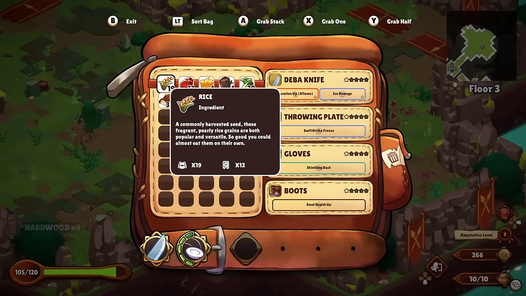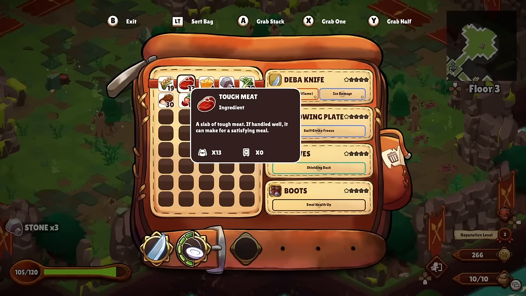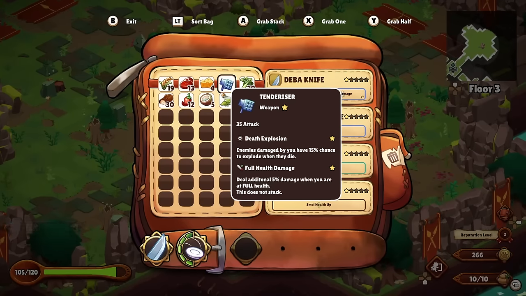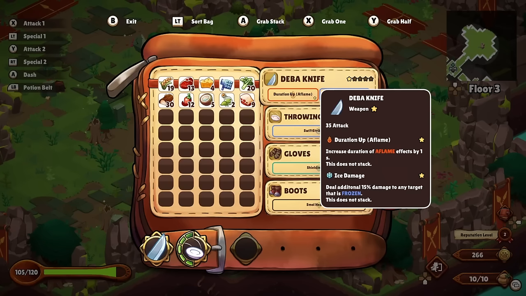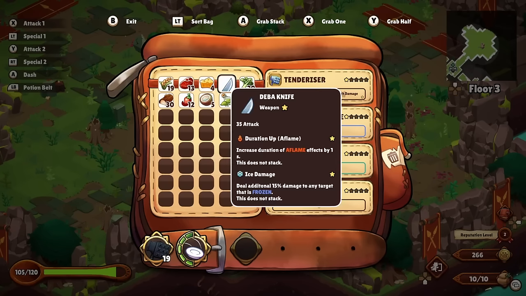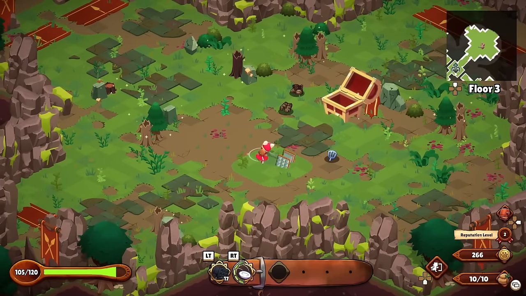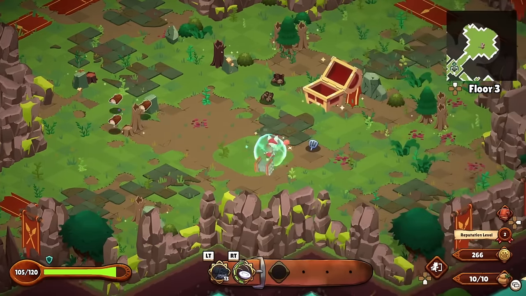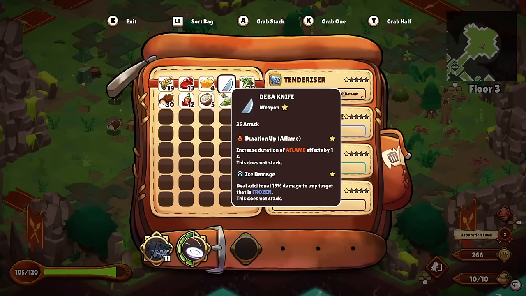Yep. Wander can do all the combat and whatnot. Did you get a pounder? Tenderizer. Yeah, the tenderizer. Weapon. Deal additional 5% damage when your full health does not stack. Death explosion. Oh, my Deborah knife isn't particularly good in that regard. So yeah, it's a big hammer. That'll be fun. Let's go big hammer.